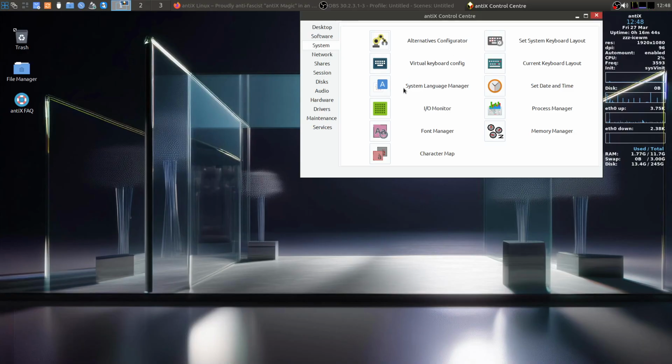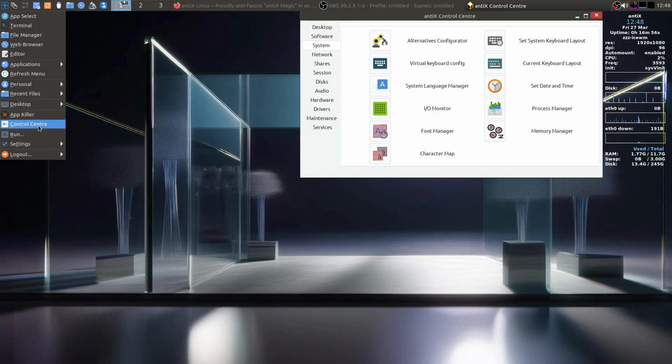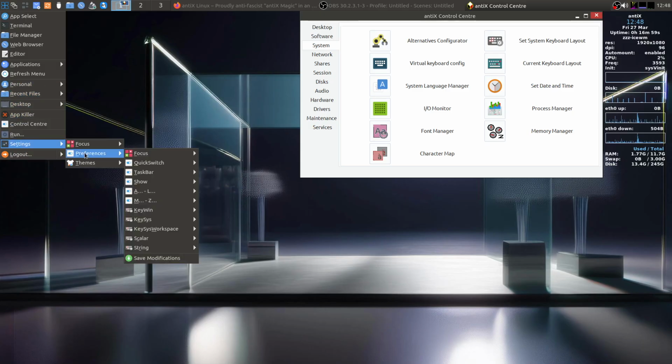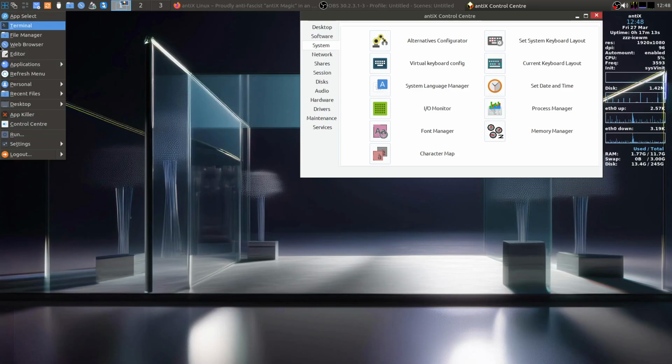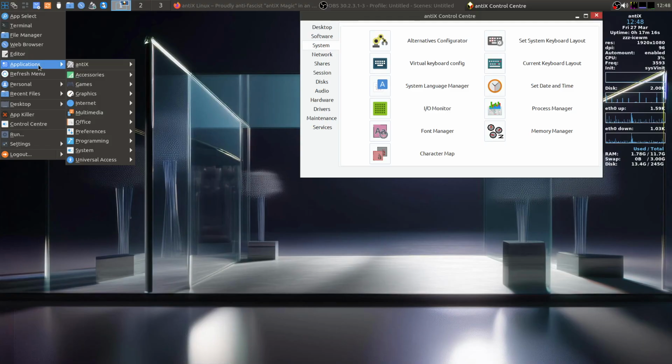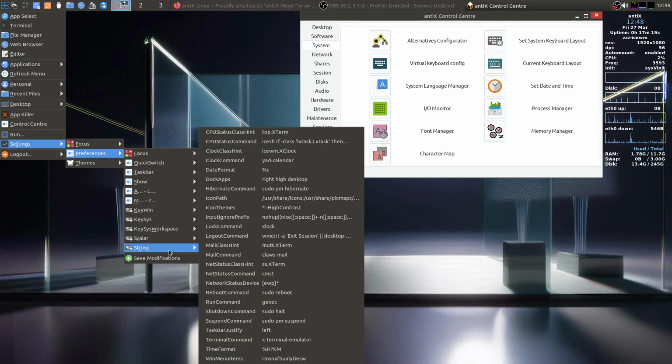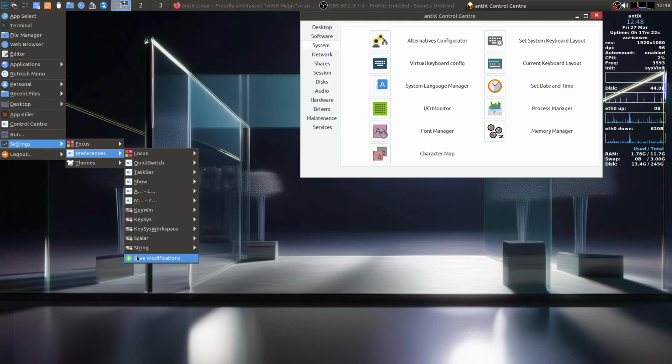So system, because it's bare bones. I like IceWM, but this is that IceWM, I think. And they have tons of tools, which are nice to have too. One thing to remember is if you go here in preferences, because you will figure out when you come back to Conscious that they put the panel on the bottom, which is an atrocity. However, you go in preferences, taskbar, put it to the top, and then usually it clicks away. When you did this, you go back in settings, preferences, and then you save the modification. That's how it will remember it. Yeah, when you change something, you always have to save it.